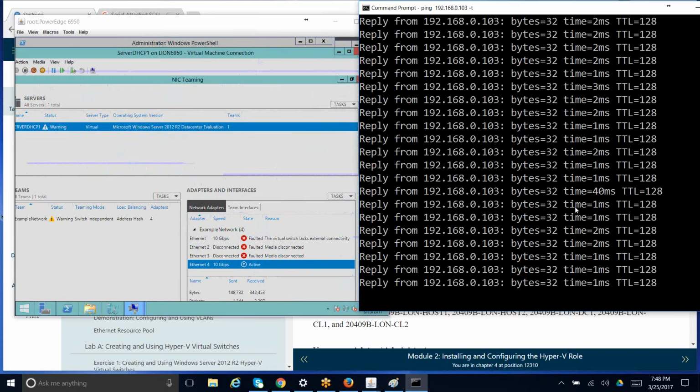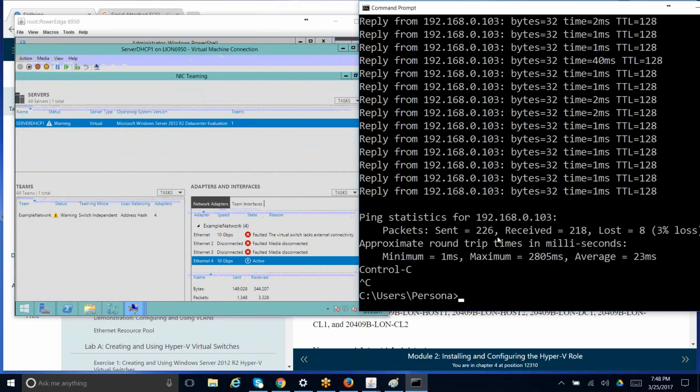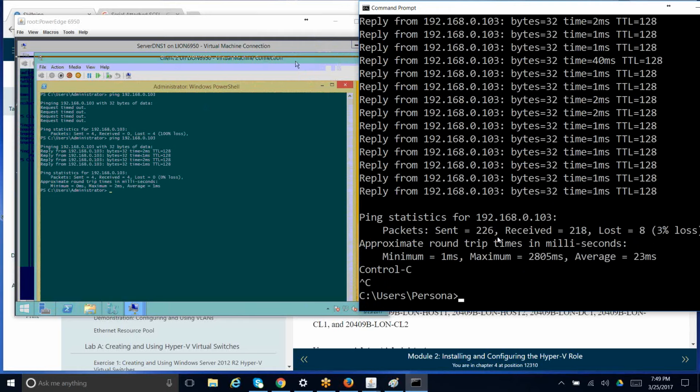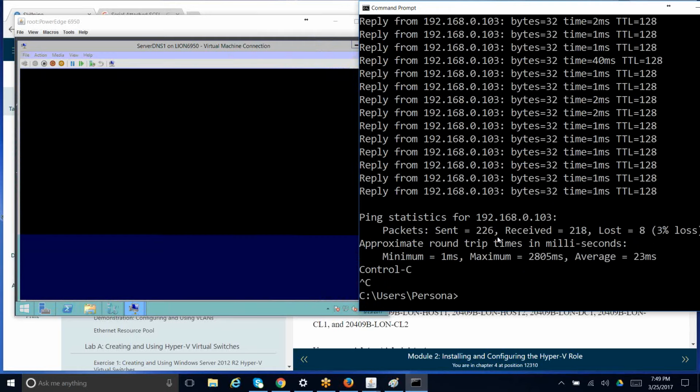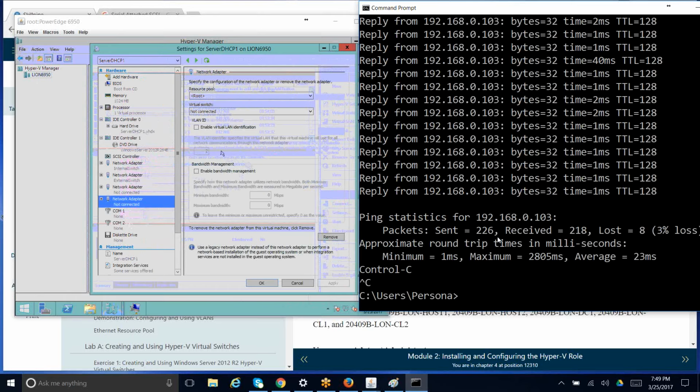So now I am going to stop this reply and close DSCP1, close it. Now from DSCP, I'm going to turn off and delete all the adapters that we added. Remove, remove, remove.